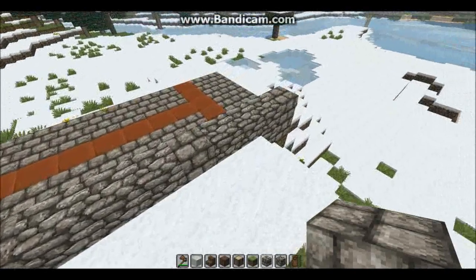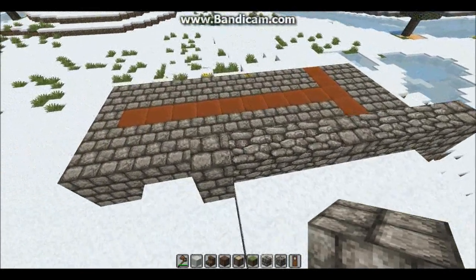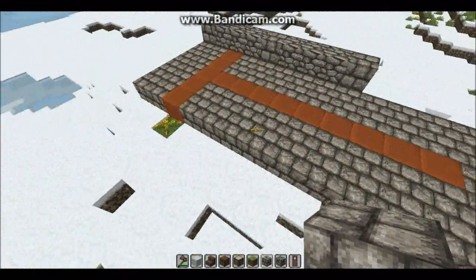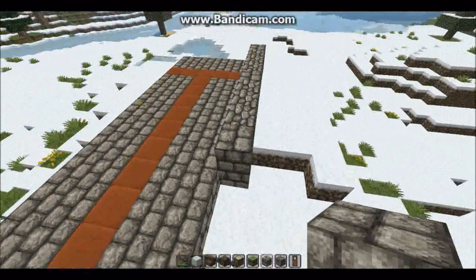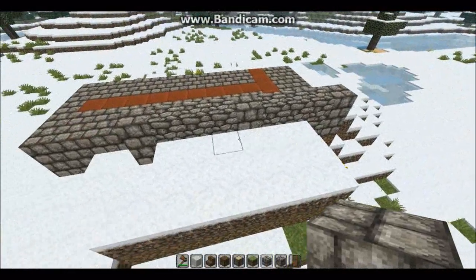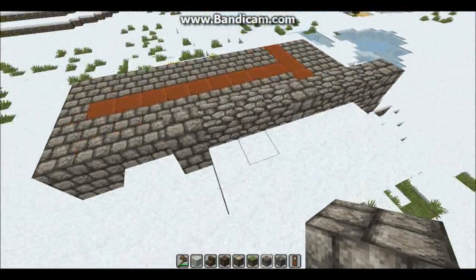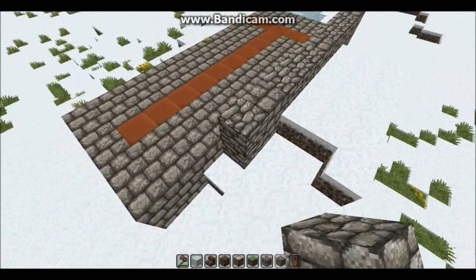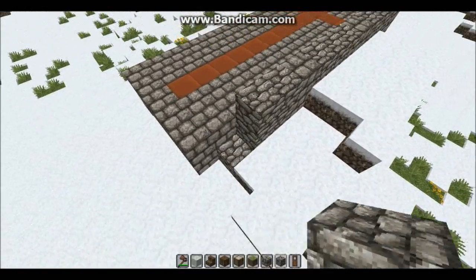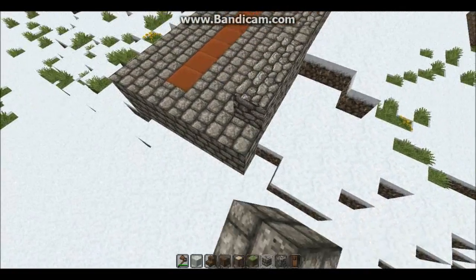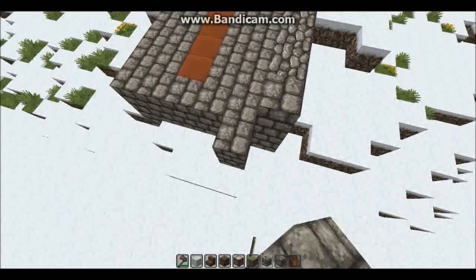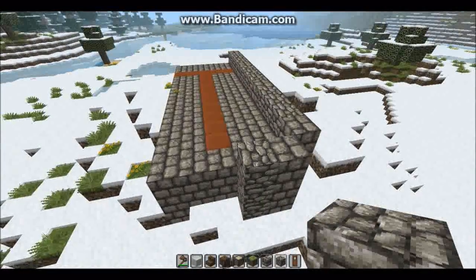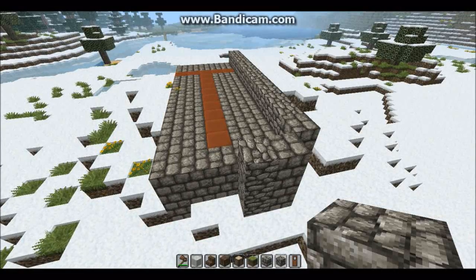Okay, now that I've laid out the floor, I'm going to start laying out the windows. This is going to be the floor level, so pretty much the top of where the hill comes up. If you remember the pattern from tutorial number 8, that's okay. If you don't, it was stone brick and then 3 cobble. What I'm going to do is make it look like it's extending up from the earth, and this will give a really nice effect at the end, which you'll see. So I'll start filling in the foundations, and you should be able to see the finished result in a sec.